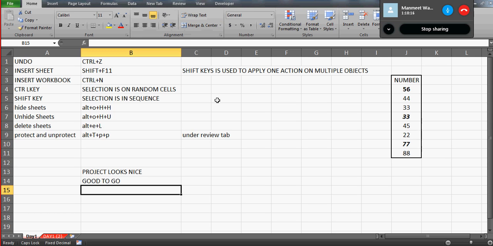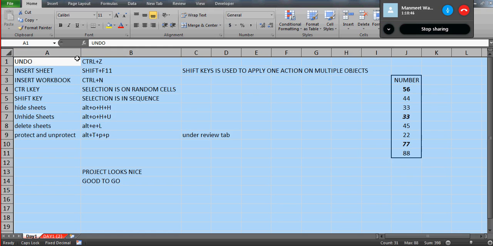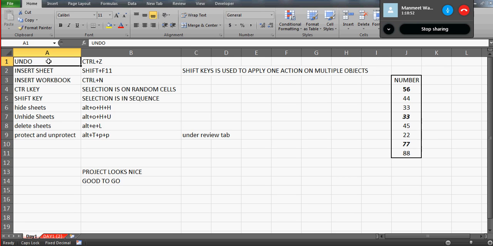Alright, so this is how you can use this protection, second protection, which is more of, I would say, intermediate level. Now let's come to the next protection, which is advanced protection, wherein you can select the partial sheet, but at the same time you can restrict your user from selecting the other portion of the sheet. So a couple of cells will be protected, a couple of cells will not be protected. Right now what you have learned is either a sheet can be protected as a standalone sheet, or a workbook can be protected. But what if within a sheet you want to protect a couple of things, but the rest of the cells a user should be able to edit?